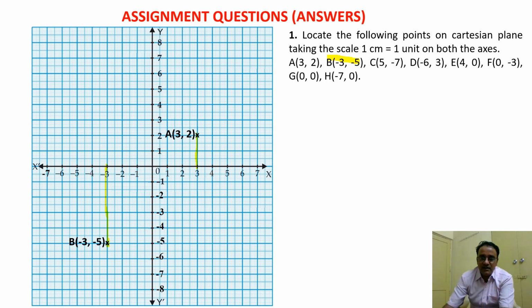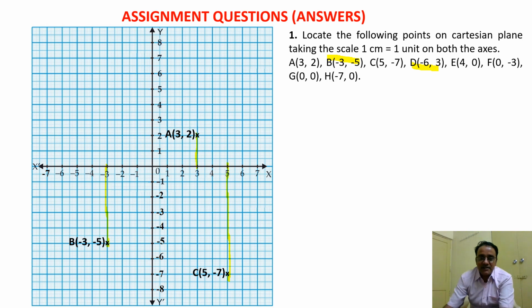So 5, again it belongs to the x-axis. The value is the x coordinate. So 5 पे आ जाएंगे और 7 तक, -7 तक जाएंगे. So -7 is again downward. We have to move downward. So we are moving towards downward, up to -7. So this is -7. Right, (5, -7).